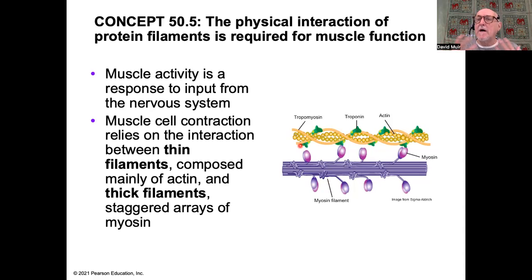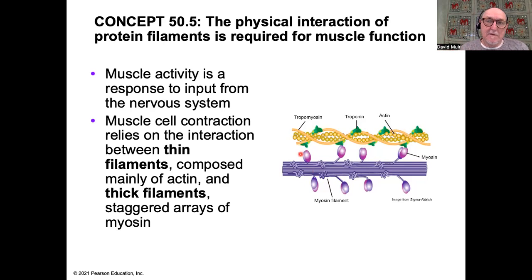Similarly, the heart generates its own muscle contractions, but the contractions are controlled, as we learned before, by aspects of the autonomic nervous system. We are going to talk about the voluntary muscle system because it forms an easy, nice story from generation of the action potential to the generation of the contraction itself in the muscle. So all muscle movement depends upon the interaction of different filaments made up of different proteins.